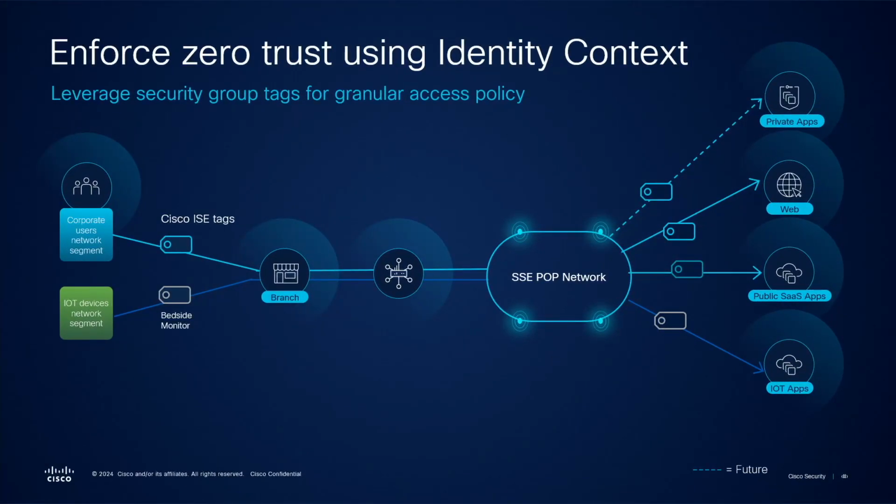So one example I use is, if we have a factory that is responsible for making car parts, and they have a security group tag for robotic arms, and they have a third-party contractor that's responsible for maintaining those robotic arms, then through this, we can tag those devices, and then we can create a policy in secure access to say, my contractor users are only allowed to access, through these specific security group tags, the IoT specific applications only. So if they're accessing my intranet, they can only access the IoT specific apps and nothing else. They're sort of segmented off from the rest of the network, right? So we're providing some layer of security and segmentation there.